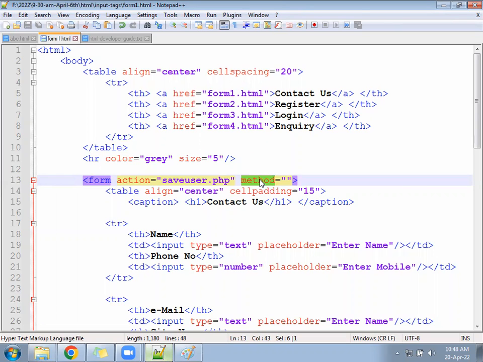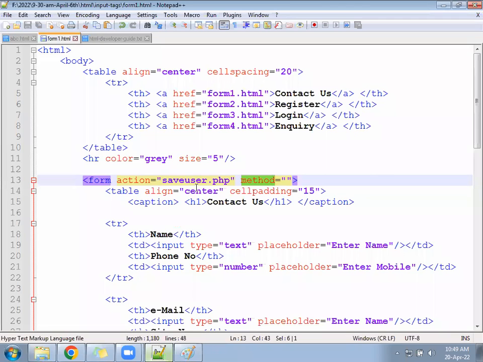So if you are creating an application where you need to ask for personal details of the user, account details, username, password, it must use post. If it does not matter at all, whether it is secure or unsecure, then you can use get. Okay. Now let's come to the algorithm.